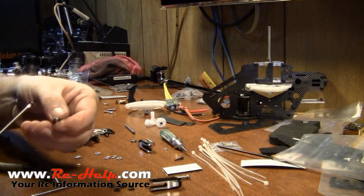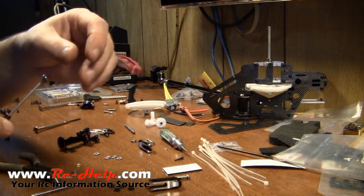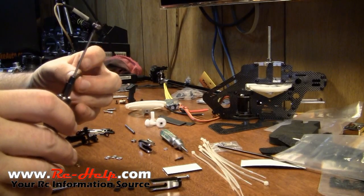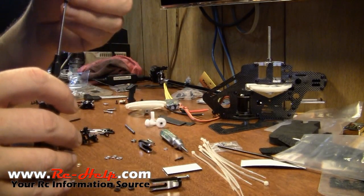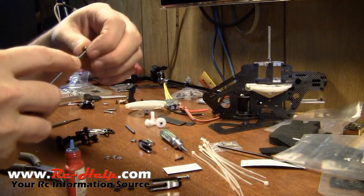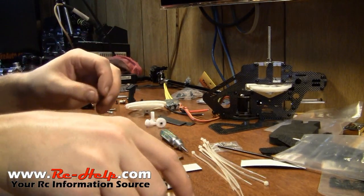Put that on there. Find our thrust bearing. Find the one that says out. Put that on. Then the thrust bearing. For mine, I'm going to use a little bit of bushing oil. It's a thick oil. Got that one oiled up. Make sure this part says in. They bounce pretty good. Little dab of thread lock. Put the bolt down in there. Grab your bearing and just check it and make sure it's spinning nice and free. That one's spinning pretty good.